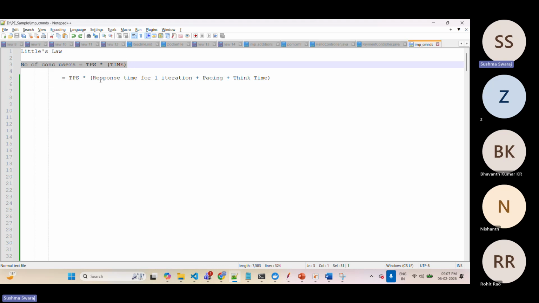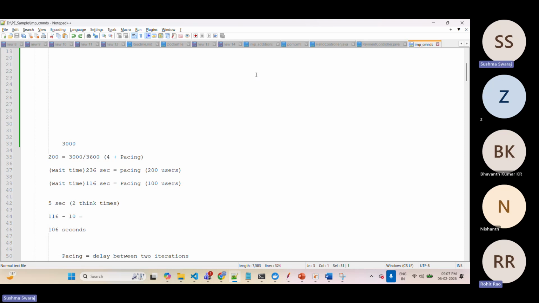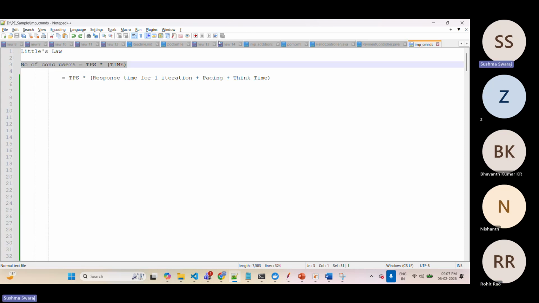Now that time includes your response time plus pacing plus think time. I hope everyone knows the difference between pacing and think time. So basically, this is a formula to deduce your number of concurrent users, right?